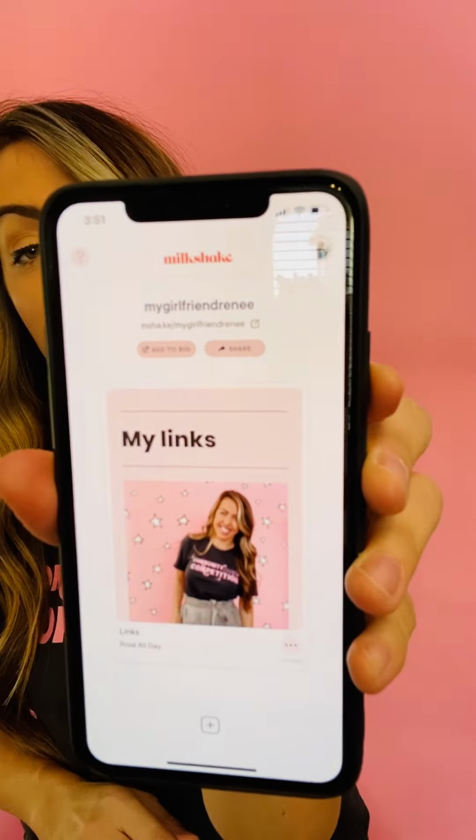Milkshake is the app. It is right here. Oh, wrong way. I'm gonna do these live so you can see the struggle. The struggle is real. So there you go, Milkshake app in the App Store.